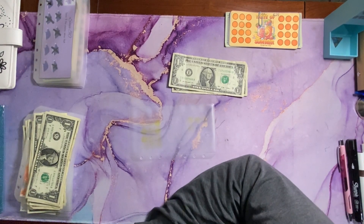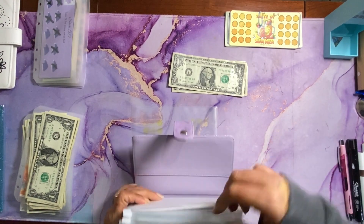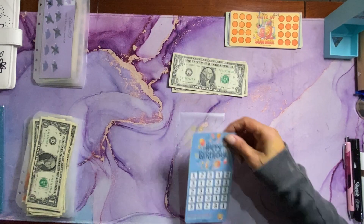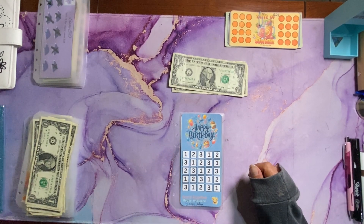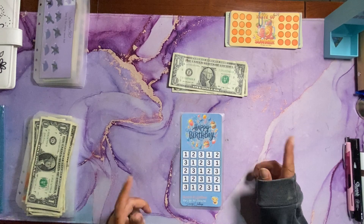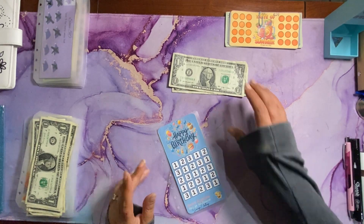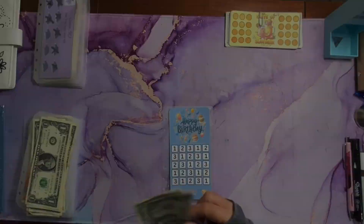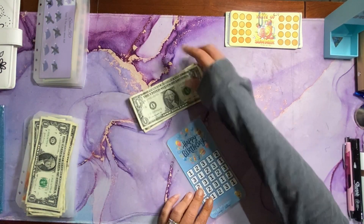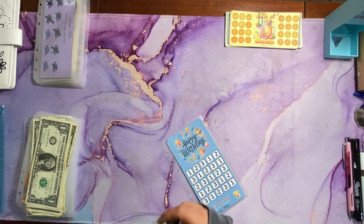I did not pull a new one yet. Here's my binder of freebies. Since I have a lot of birthdays coming up, I am going to replace it with this Happy Birthday challenge by Windmill Ridge Budgets — I think it's Budgets and More. It is very, very late; it is probably about 1:45 in the morning, so I'm very tired. We did have two extra rollover dollars. I like knocking the bigger numbers out, so we will save this for next week and knock out a three.